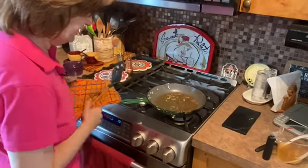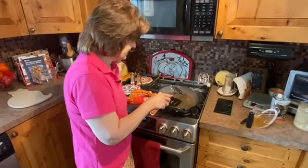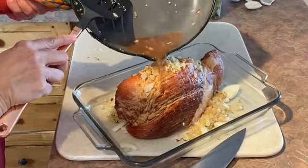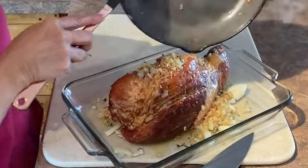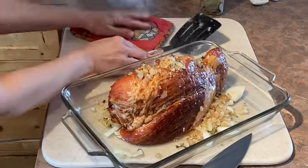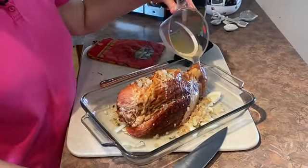So now I'm going to turn that off. And that's called deglazing. But you don't need to know that. That's not a big deal. And then we're going to pour this over the ham as well. Okay, let's put this down. All right. And then the rest of the chicken broth, just like that.